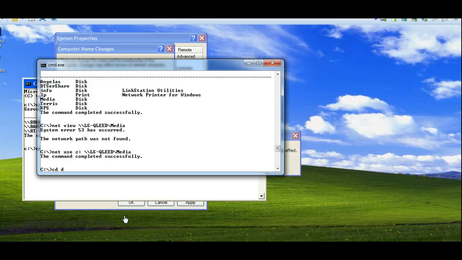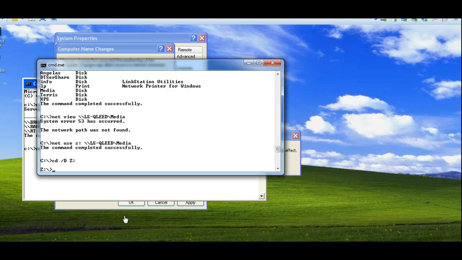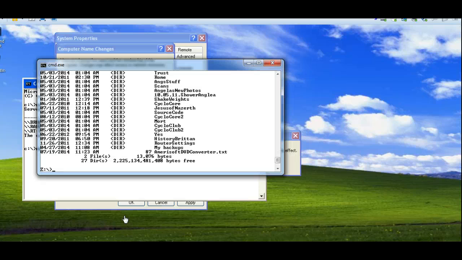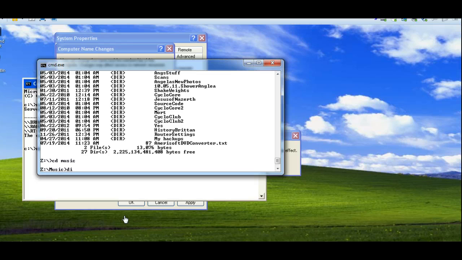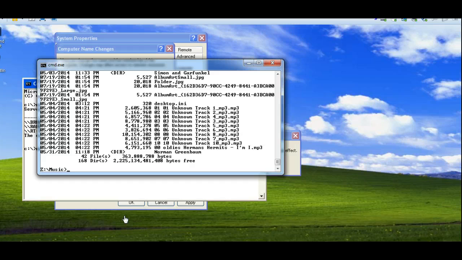Now if we change directories, but we have to also change a drive to Z, we should be able to enumerate those files and folders. So that changed our directory to Z. Let's go dir. Now, another command that's real important in Windows, and I know this is kind of basic, is change directory. So let's change directory to the music folder. And then if I do a dir, we should be able to enumerate those shares over the network, which we did. So that was good.